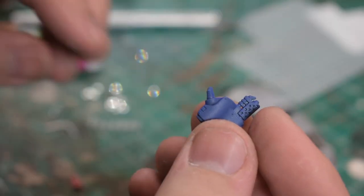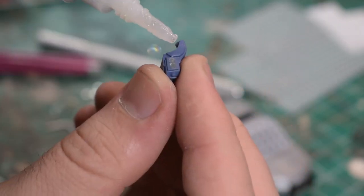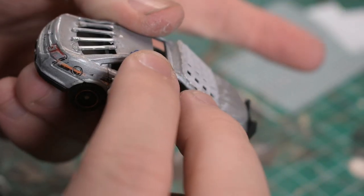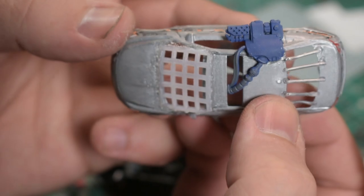I cut off the thumb of this Aggressor flamethrower thing because that's what I wanted on this car, a flamethrower. What else could be cooler? I used other bits from the Aggressor Squad kit to kind of make it look like the tubes were coming from the inside of the car, going out into that gauntlet that we glued on top. It looks really, really cool.